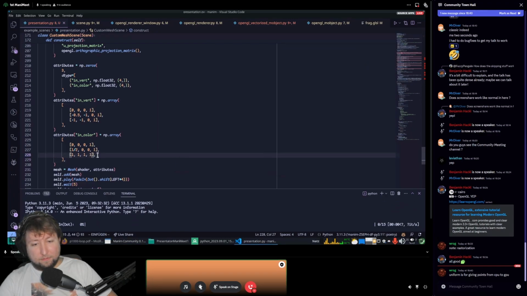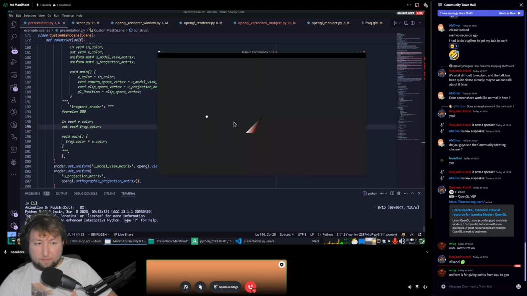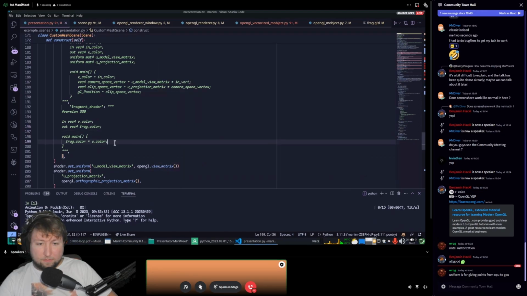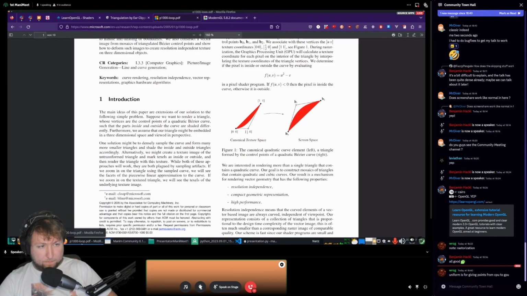But now we can go into our fragment shader, which basically is the function which determines what the color is, right? And now we just do an if-else statement. In this case, we want the first value squared.